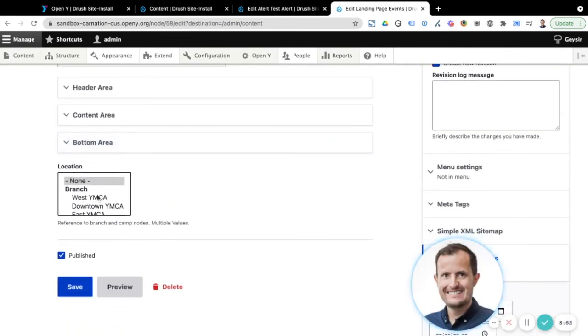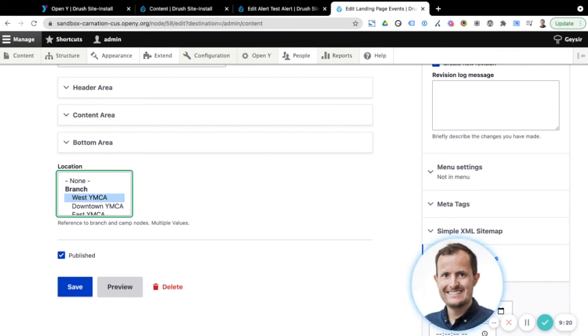So essentially, when you're creating landing pages, if they're relevant to a branch, you may choose to reference that here. And then that is going to reference back to the alerts functionality. So then if I reference alert for the West YMCA in this example, that is then going to display on any landing pages that have also the West YMCA assigned.